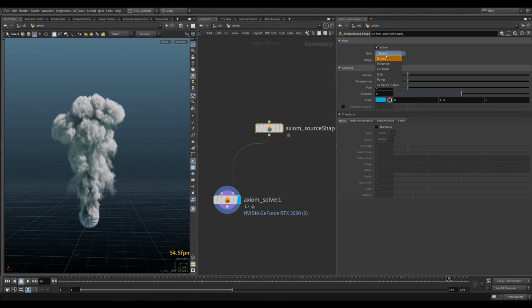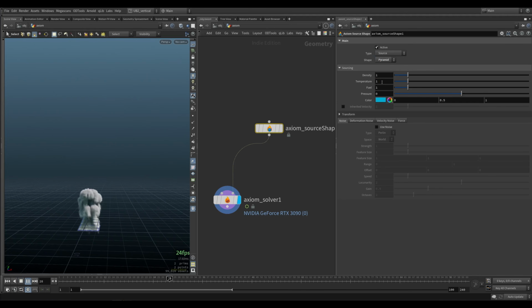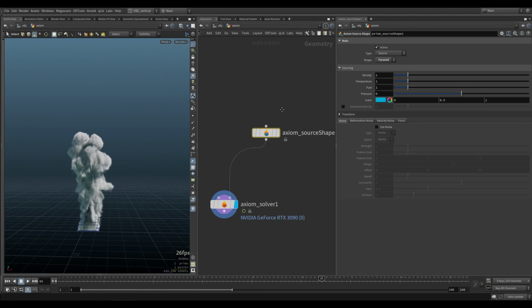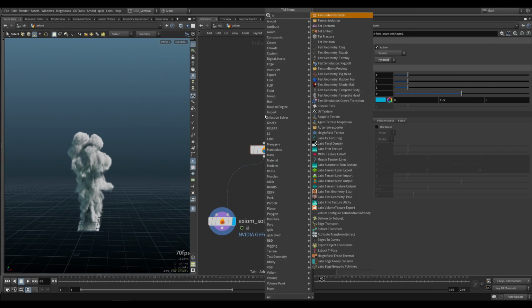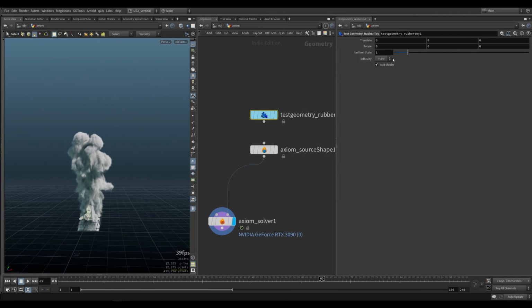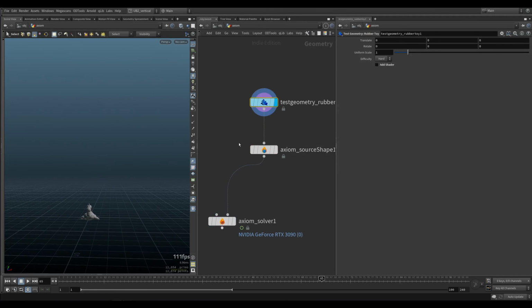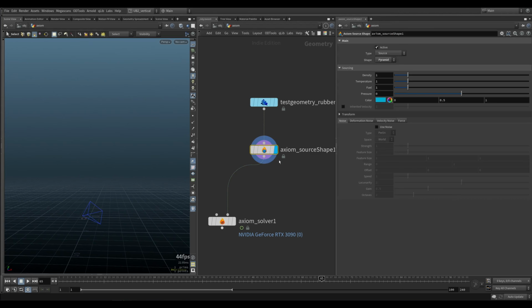We have a few different types, like source, influence, collision, and so on. We will take a look at all of them, and we can also change the shape. So you can put it to a pyramid like this. Now you can see the source shape takes an input, so you can take in a test toy or Flippy here, plug him in, and you will see that it's not going to take its shape, but it will try to adjust to it in terms of rotations and things like that.